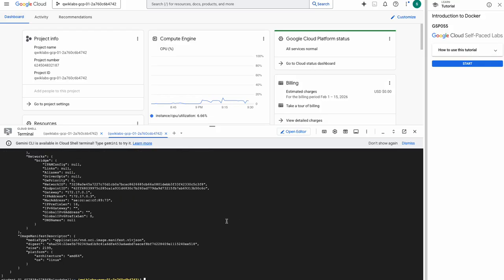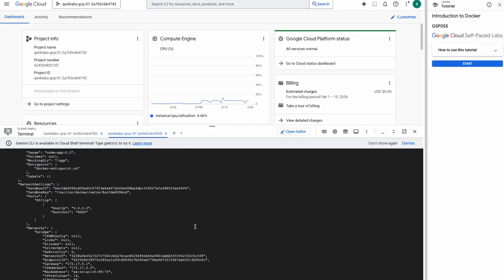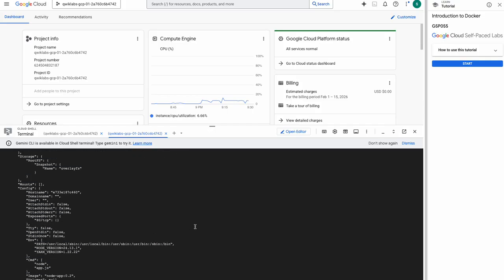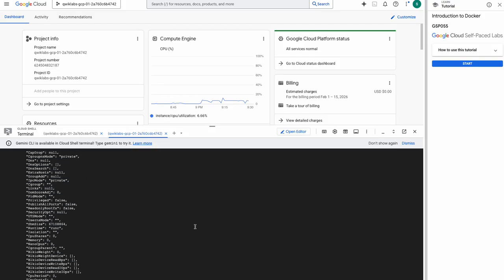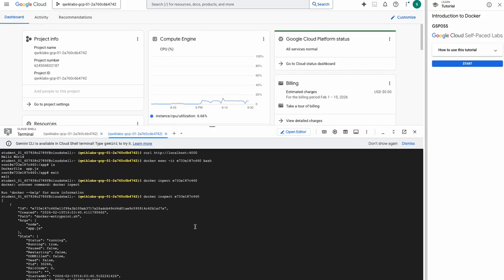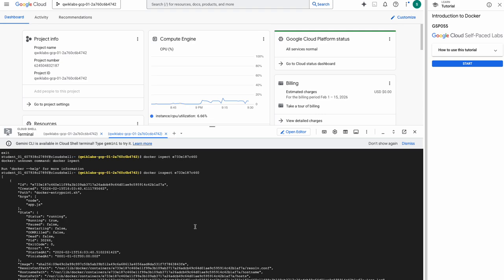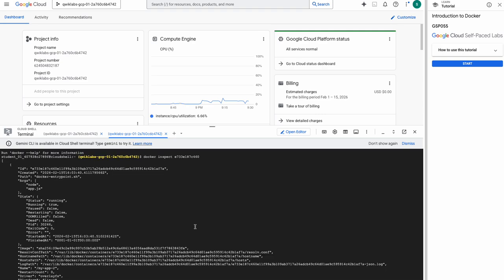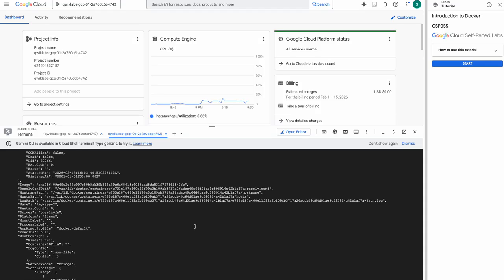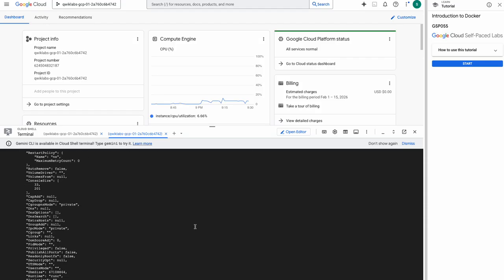Oh, they are saying this is metadata. You can examine the container's metadata in Docker by using this inspect command. Let's see what this is. The app.js image. A lot of configuration, I guess.